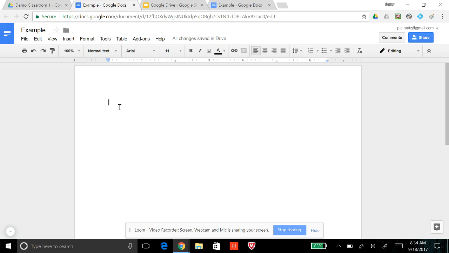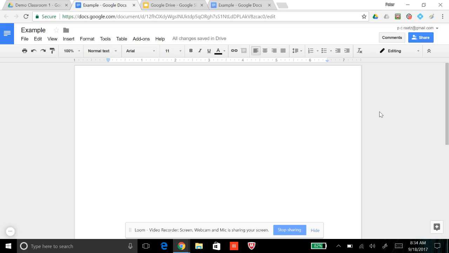It also can be shared between multiple students, whereas a Microsoft Word document is what we call static. Means one person can access it, or you can make a copy and send it to somebody, but any changes that you make are only visible to you and not visible to the other person unless you choose to send it back to that individual. By clicking on the share button, and we'll talk about that in a moment, we can have real-time editing with multiple people at the same time on the same document where everyone is working simultaneously to create a fluid document.